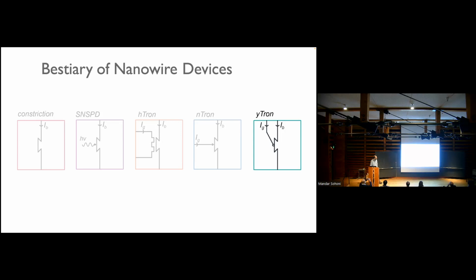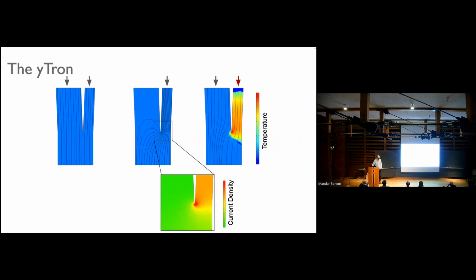Last one is a Ytron. I'll kind of skip this. If anyone wants to talk about it, it's got cool physics, so we'll try not to get too excited here. But it's basically a device where, if you have the same amount of current, everything's nice and laminar. Nothing happens. But if you take the current away from one arm, current crowds, tries to get a shortcut, and that crowding causes the device to switch. So you remove the current and the device switches.